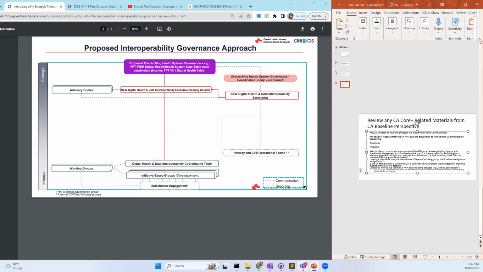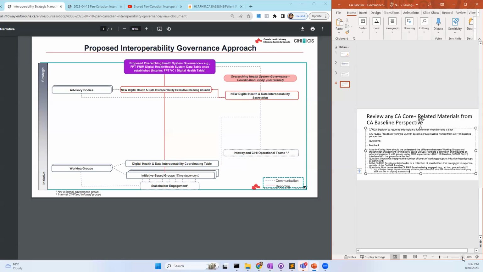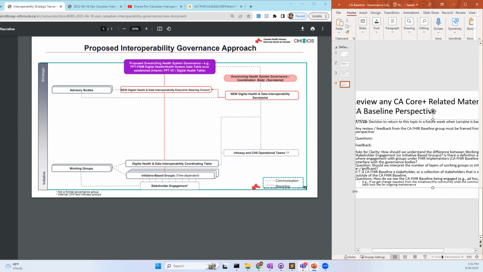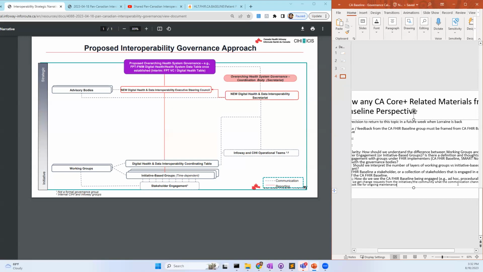So I'm going to zoom in so you can see what I'm typing and tell me if this is what you're thinking. Hang on, I have to bring my screen back down to full size. So from the perspective of change requests, I put in change requests from the initiatives too. We've always said that if the CA Core or another initiative were to identify challenges with requirements in the CA baseline, the first rule of interaction is to communicate them backwards so that we can review it and incorporate it as a change as appropriate. And beyond just change requests that come in from the community, I think this is also likely.